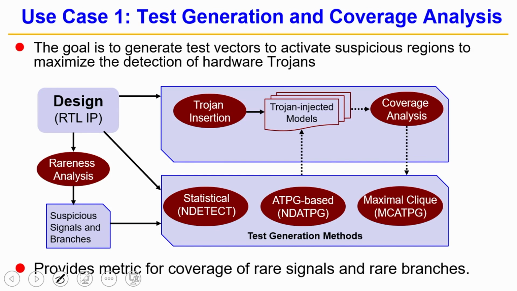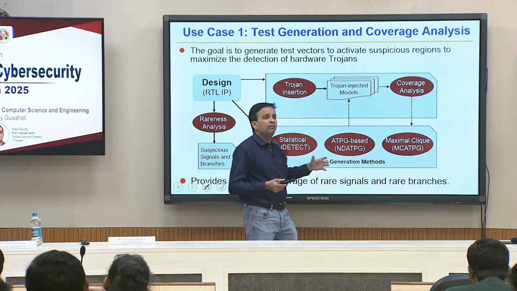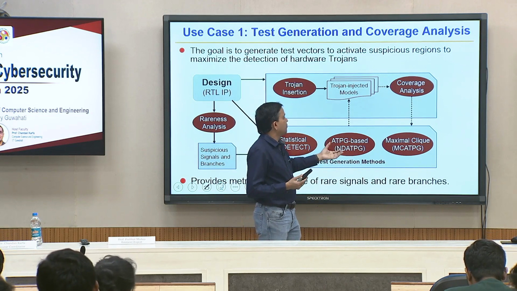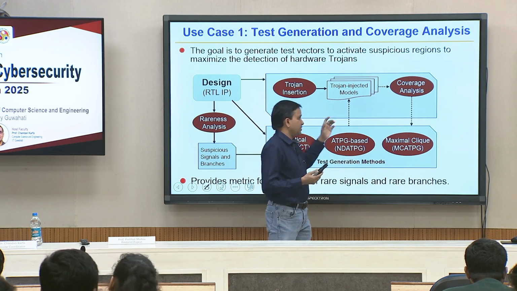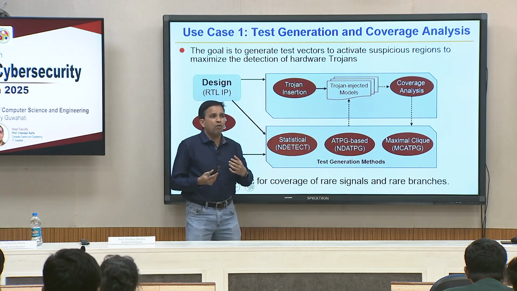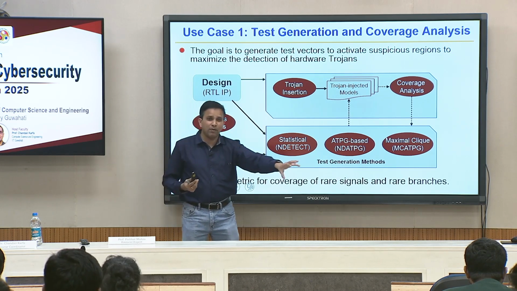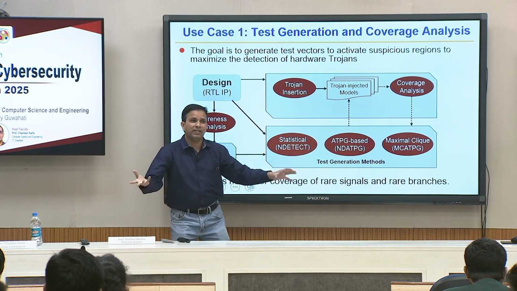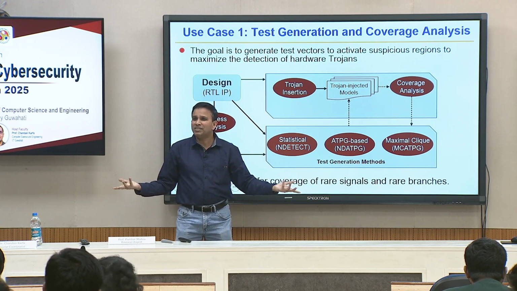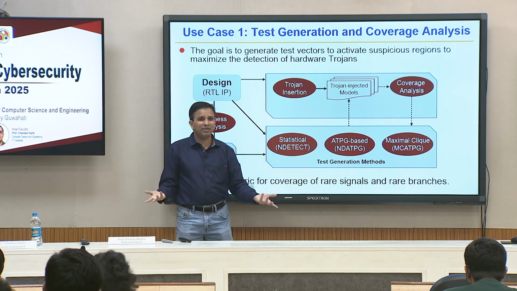And somebody, not you, it is a blue hat red hat story, somebody in the company will take the design, do Trojan insertion, and then you run these different methods, either to compare the methods or to figure out whether your design is good. Now, what does it give us? We are inserting, maybe our one group, we are evaluating, whom does it help? Can anybody tell me? It does not make any sense.